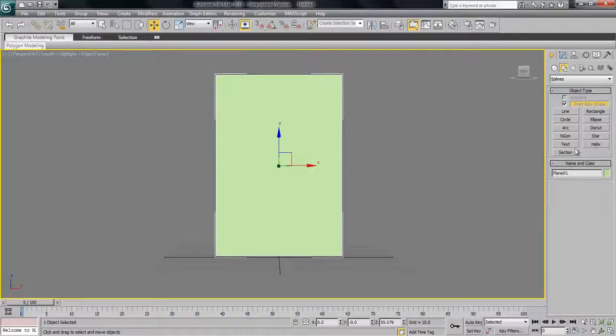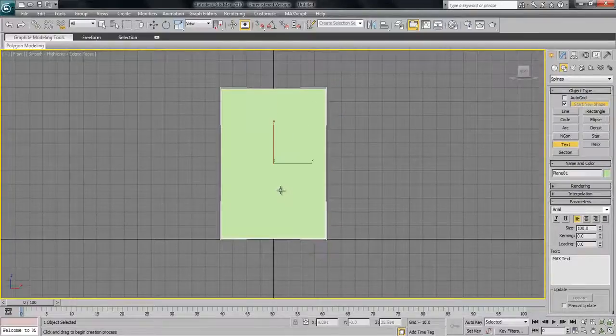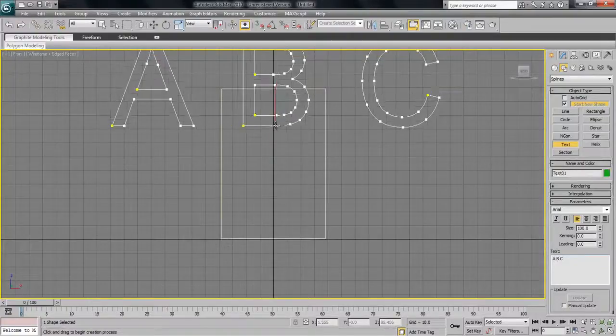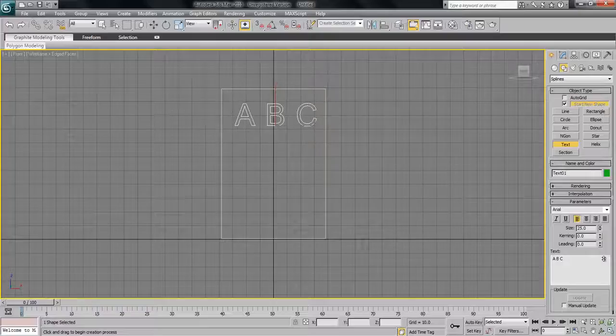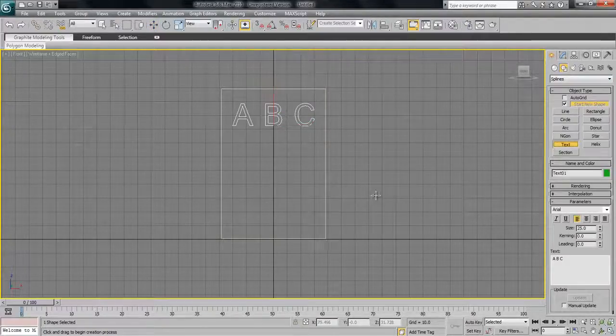So press text and okay, front view again, F3, and put any letters here. Maybe C here, put it into place and increase the size down, put it in the center, and maybe we can put another text in a lower, maybe 10.